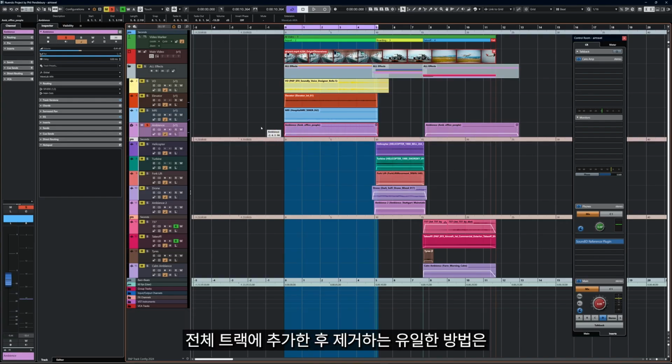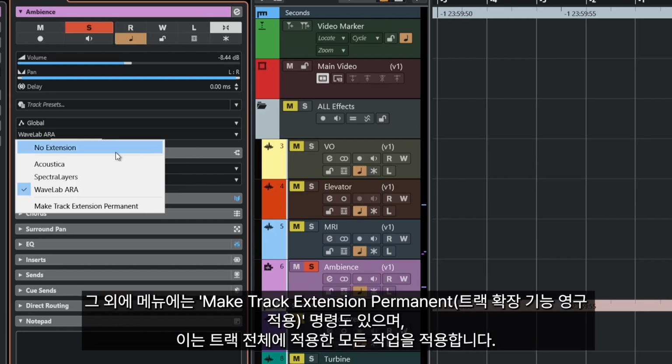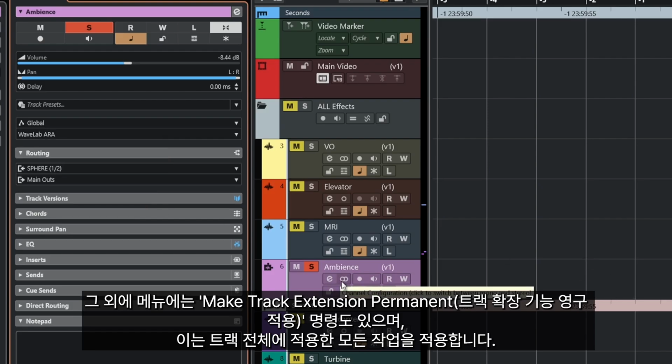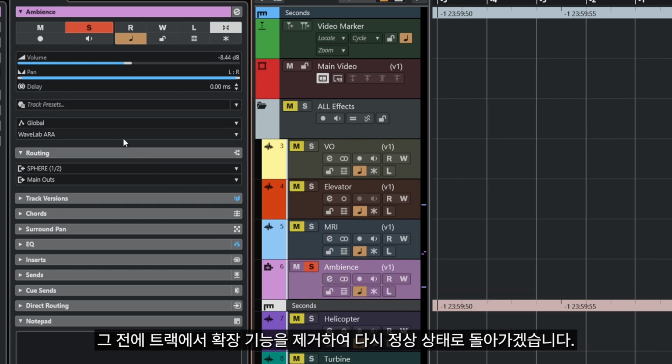So once you've added to an entire track, the only way to remove it is to go back here again and say no extension. On top of that, if you can see the menu here, we have the command make track extension permanent. So this will apply whatever you've done to the entire track. There is one more thing I'd like to show you, and before we do that, let's just actually remove that extension from the track so we're both back to normal again.